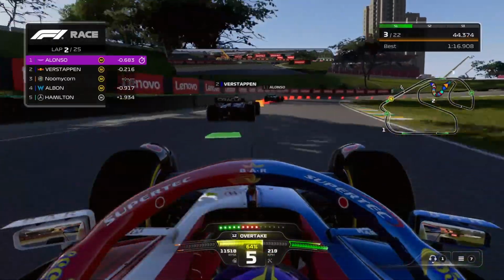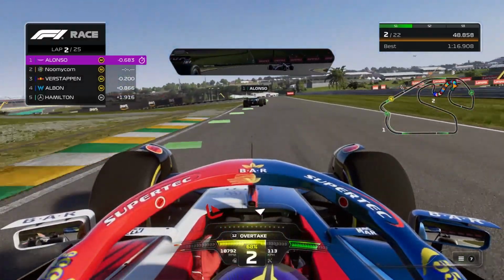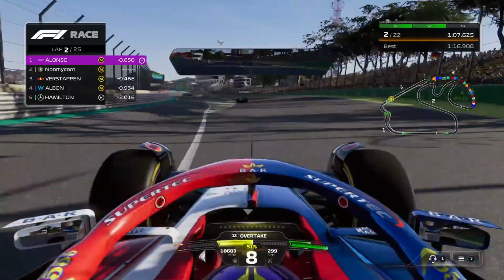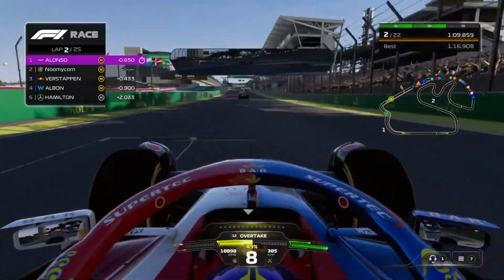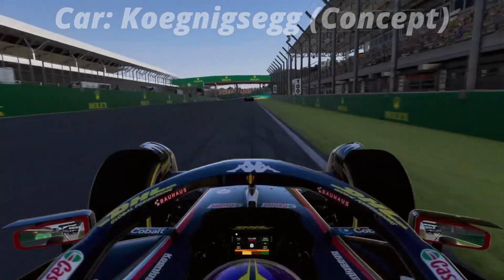I am quite a bit quicker, so I had to go into the back with a tiny bit there. So it just braked a lot earlier than I expected. So we now have to come up to the line to end our time in BAR. And we're now in a concept Koenigsegg car.